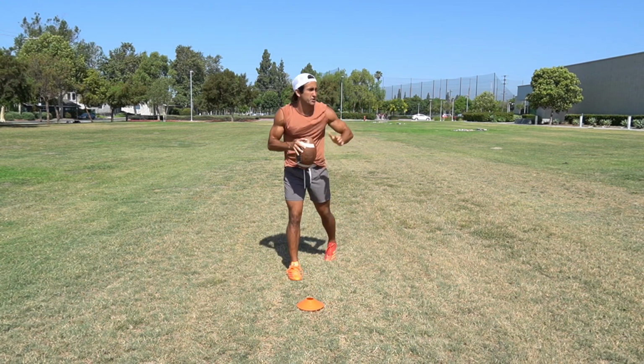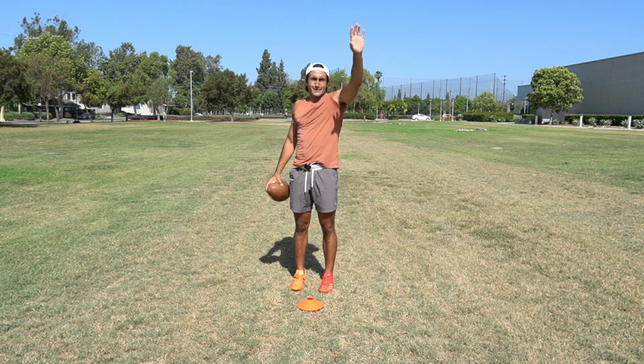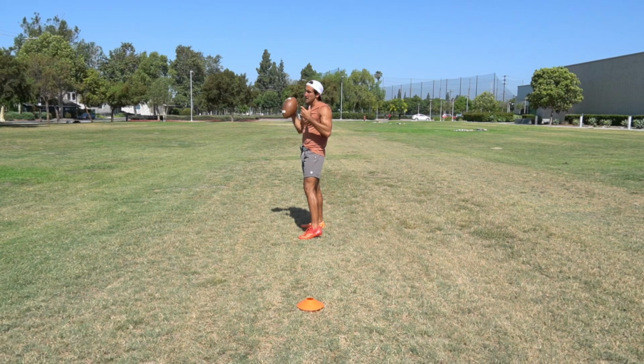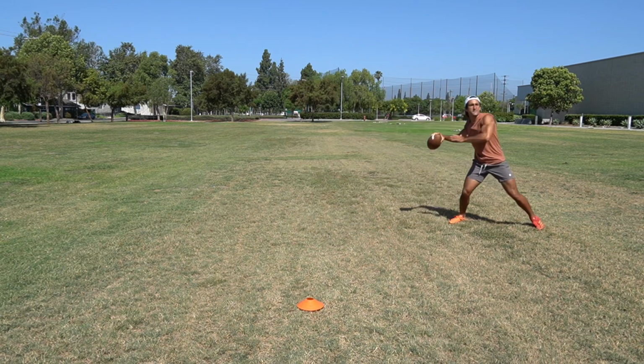Essentially, you're going to have the receiver run a 12-yard in. If you don't have a receiver, set up a net or whatever you're throwing to at about where a 12-yard dig would be in the first window. You're going to take a 3-step drop, and I like calling out drift. If you don't have somebody to call out drift, just do it yourself once you hit the top of that 3-step drop. It's 2 drifts: backdoor A gap pressure and then B gap pressure. So it's 1 drift, 2 drift, throw.